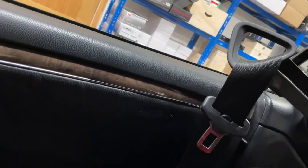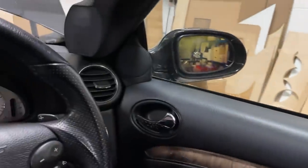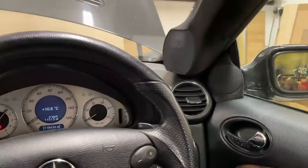Oh, I hate this thing in Mercedes. No, take it away. No, I don't want it. You can't just press a button so it goes back. No, it stays there for a good while.